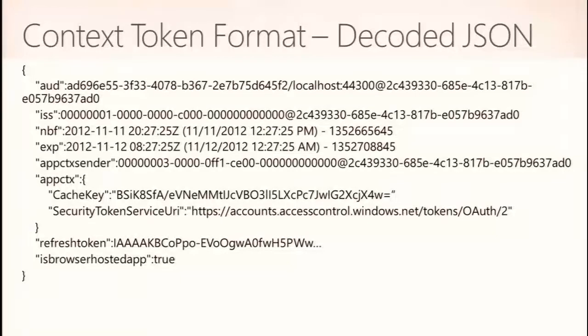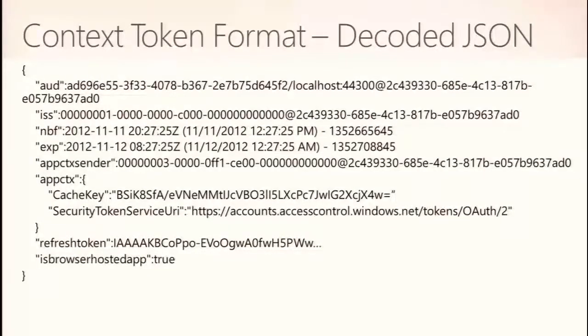There's a bunch of interesting claims in here. Token-helper.read and validate context token actually goes through all these things and makes sure that all the right claims are used in all the right places. And there's a bunch of documentation about what each one of these claims actually means, if you're really interested. I'm not going to go through it here. We're a little short on time. I am really happy to go through it if anybody wants to talk about it afterwards, and there are a bunch of resources on dev.office.com if you really want to know.